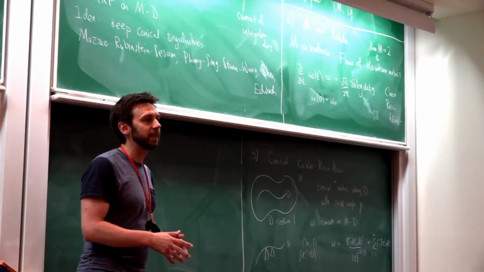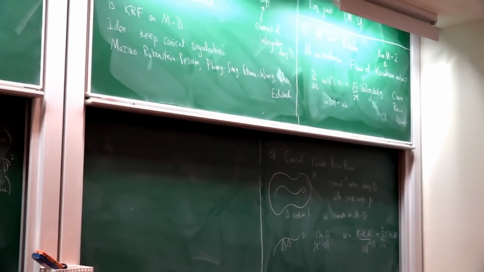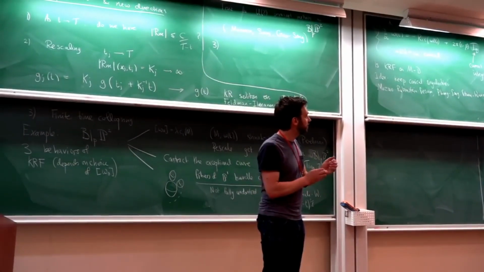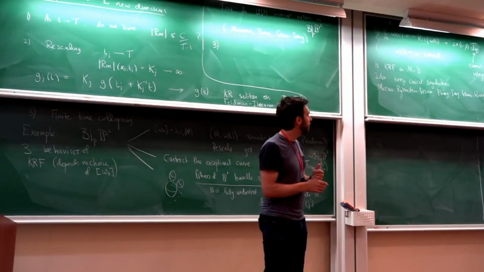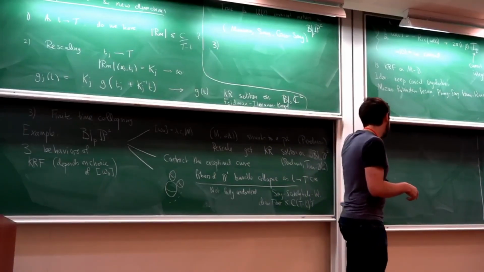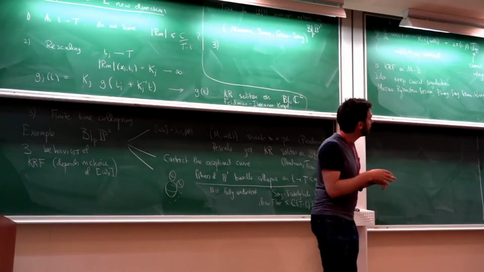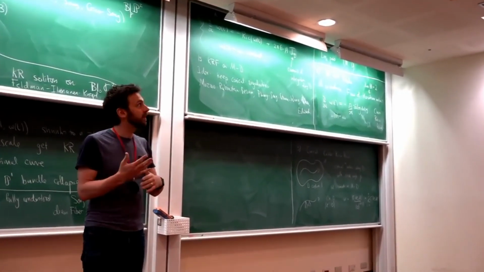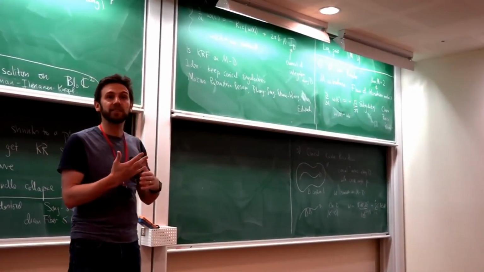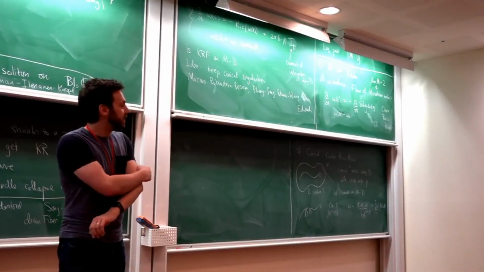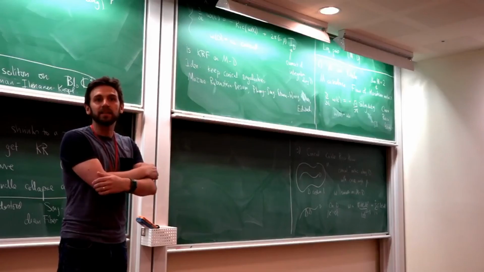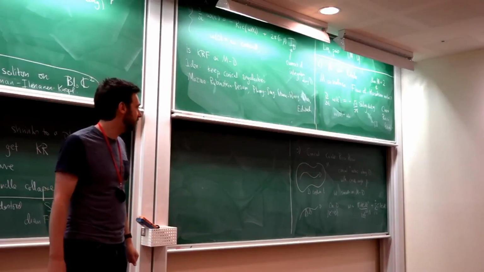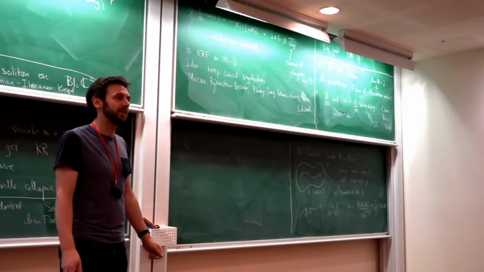Yeah, exactly right. Is there any reason why you need to be smooth over there? Could you have something like a normal crossing? Yeah, I think you should be able to; it should also make sense for normal crossing. And actually Greg Edwards was working on this, and he showed that in certain cases you expect to get different behavior. If the divisor doesn't have normal crossing, perhaps one has to work out even more complicated things. Well, it's not been worked out, but I think you have to deal with those cases.